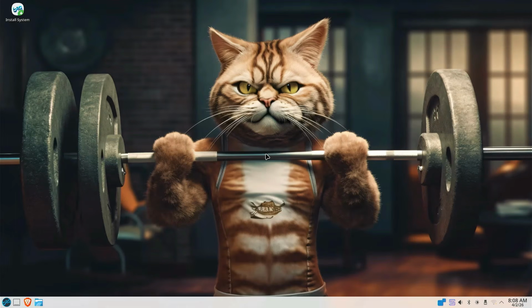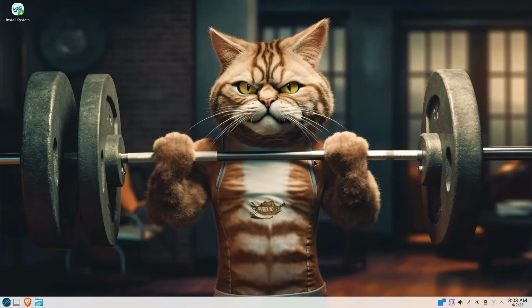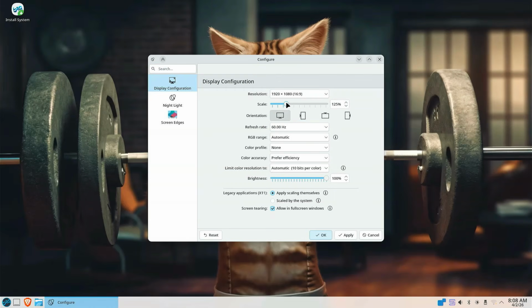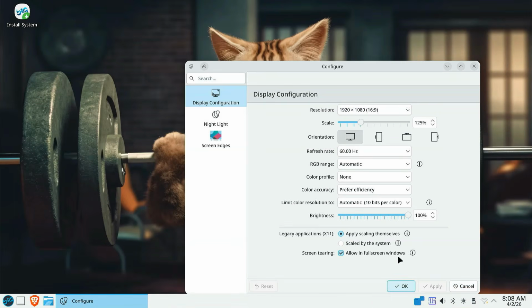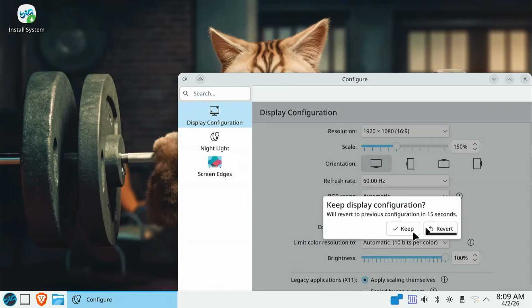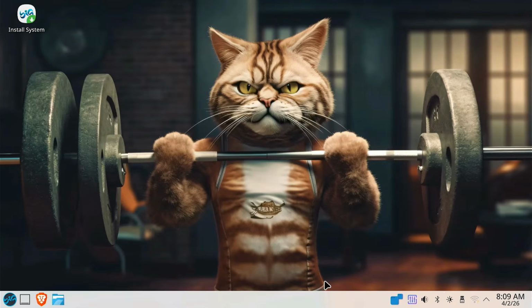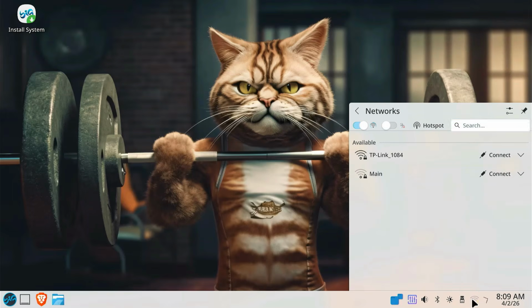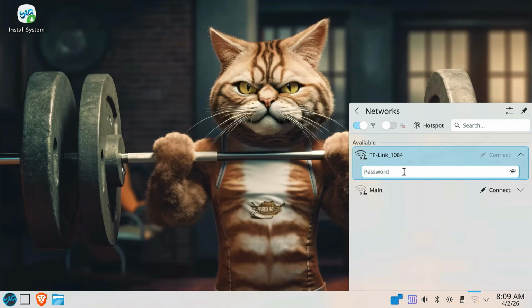Finally, you'll enter the BigLinux Live desktop. At this stage, the operating system is not installed on your computer yet. It's running directly from the USB drive, which means you can safely test everything without making any changes to your system. Here you can check whether your Wi-Fi is connecting properly, whether Bluetooth is working, whether audio is coming through your speakers or headphones, and whether your display, touchpad, and keyboard are functioning correctly. Take a few minutes to explore and make sure everything is working as expected.